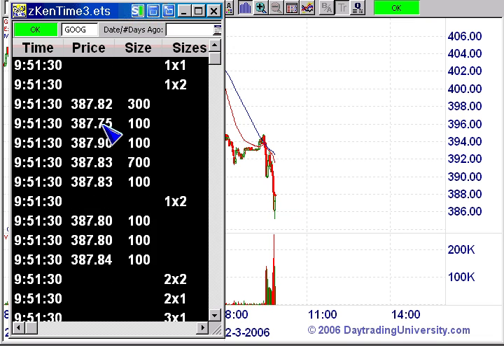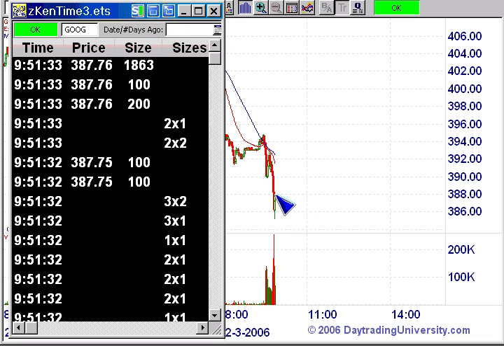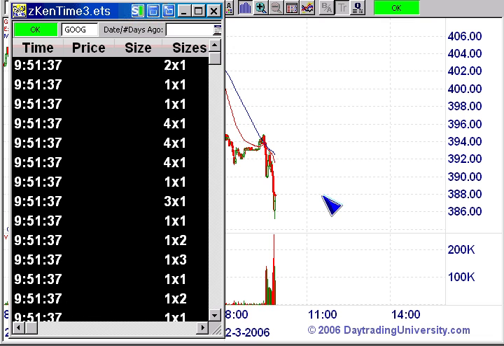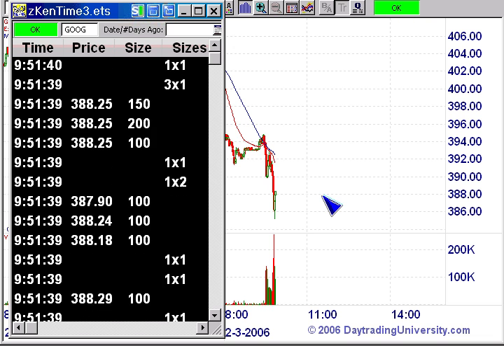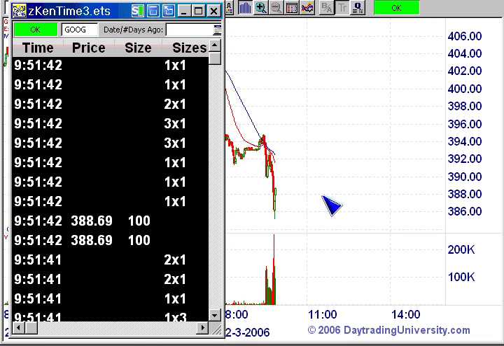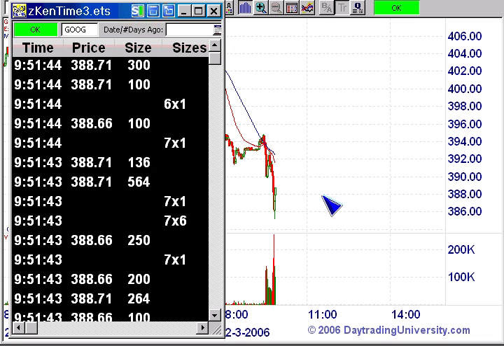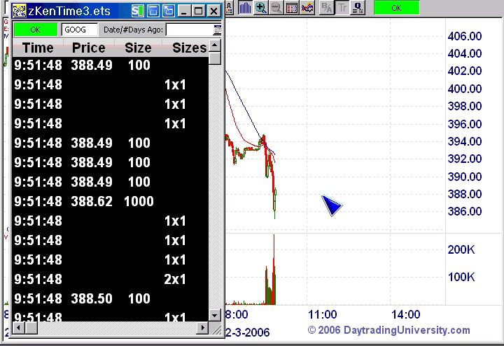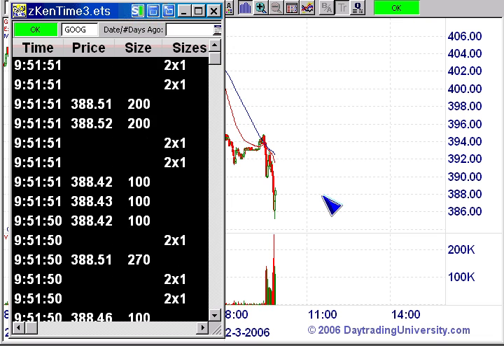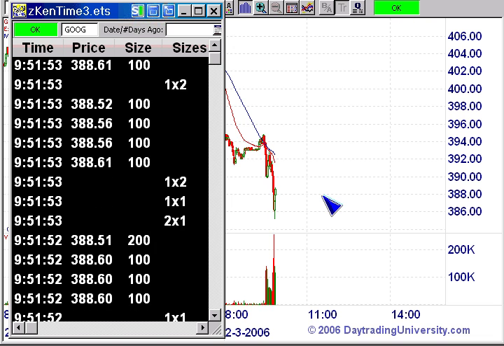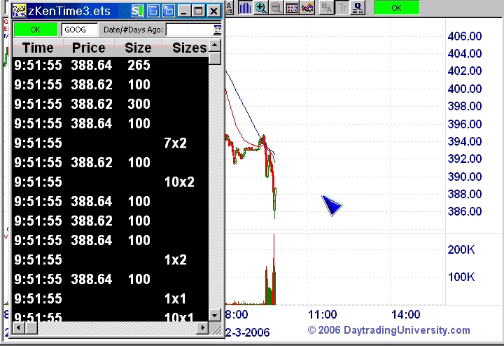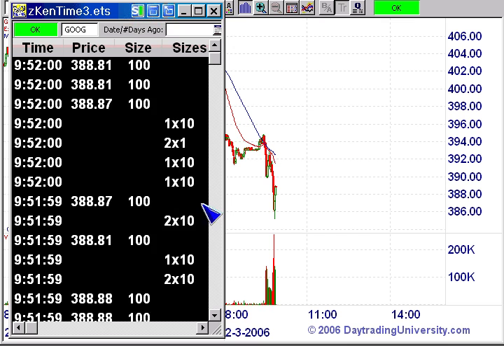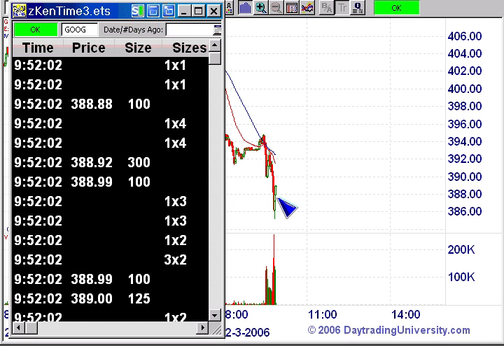What's going on in time and sales here? We're at 388. Remember, each whole number increment, and for the cheaper stocks each 10-cent increment, for Google each whole number increment is a battlefield between buyers and sellers, an imbalance, a place that you spot to see whether or not one side is able to continue with its march forward, or if the other side comes in and takes control. It's like two battlefields, or playing a game of chess. And you see people going back and forth, pushing each other back and forth in the tape. Let's see where this stock moves next.